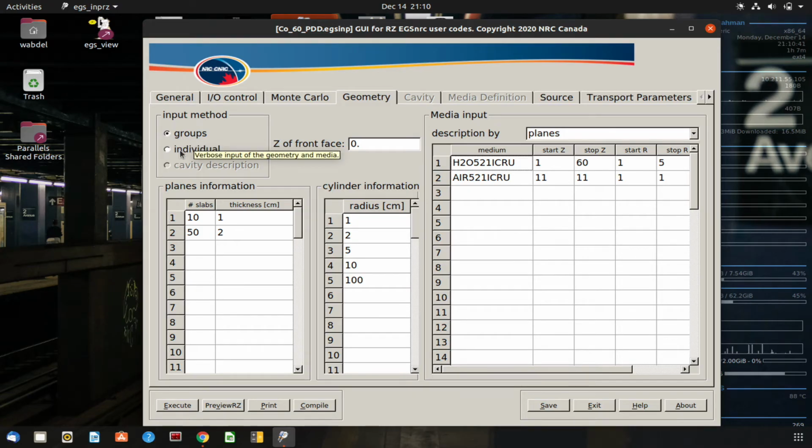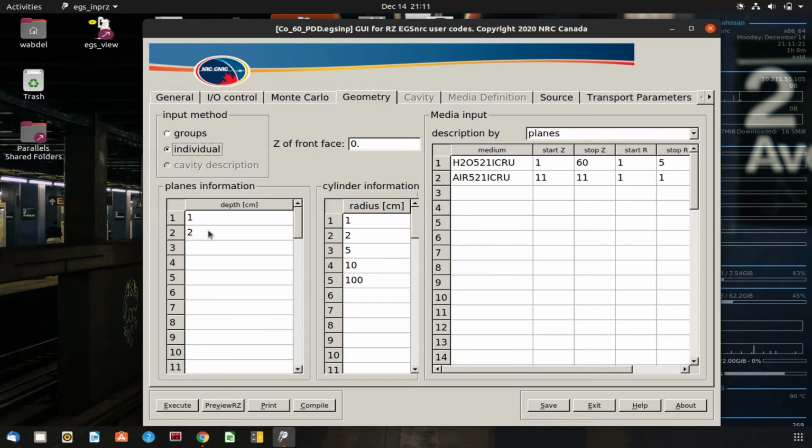Here is where you're going to select the input method. If we decide to use individual, then we have to specify the boundaries of the slabs. So if we want to get a PDD with, let's say, 5 millimeter depth resolution, and suppose we want to do that up to a depth of 30 centimeters, then we need to specify around 60 different boundaries.